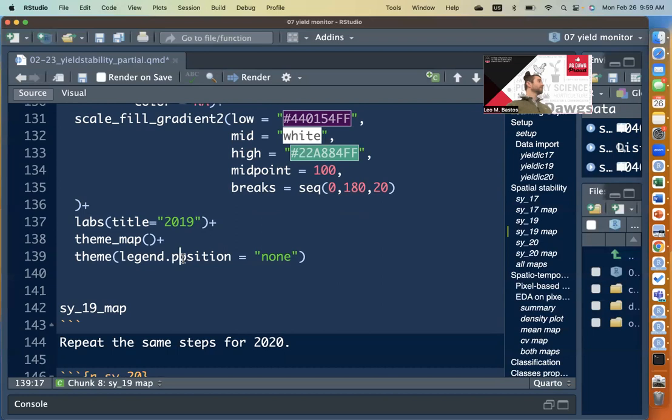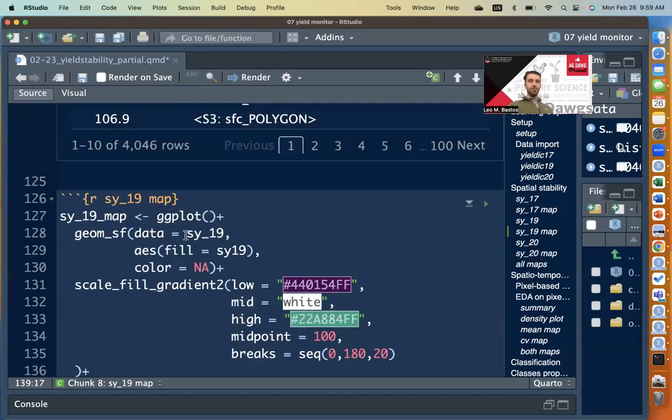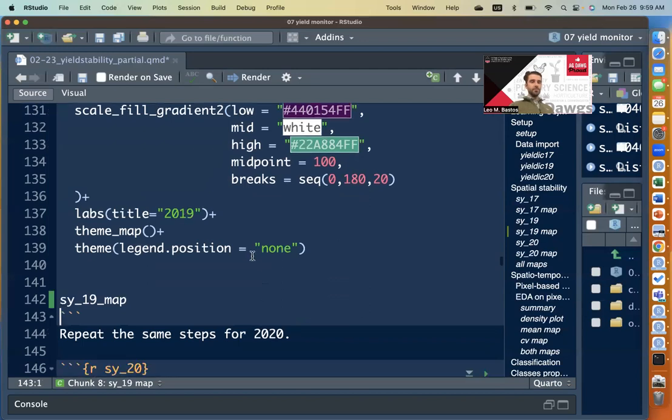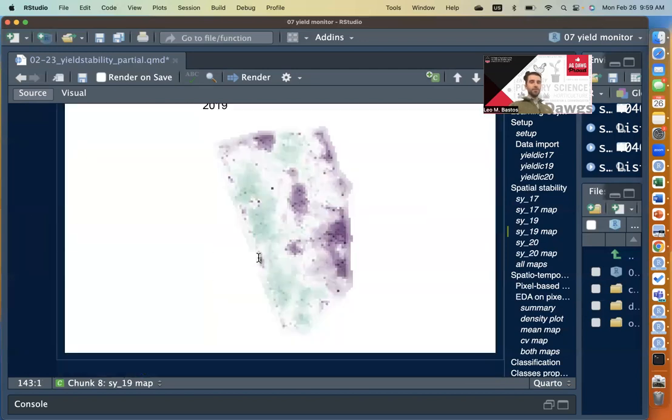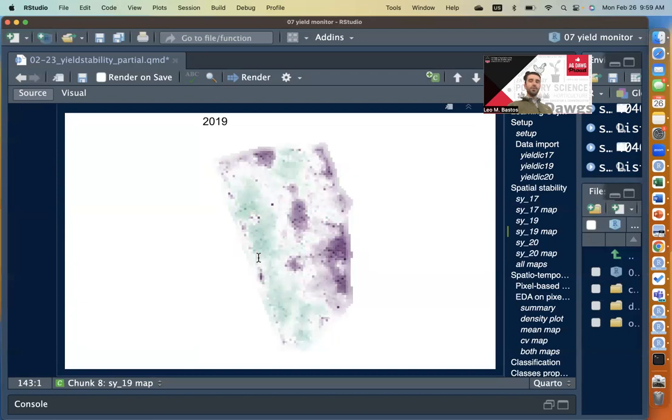Instead of moving to the right, I'm just completely removing it. If you just go ahead and run this and print it, this is what you should see. The reason why I completely removed the legend is because in the end, we're going to be combining all three maps. And so we don't have to have the same legend for all of them because now they're on the same scale. The legend should be applicable to all of them, the same legend.